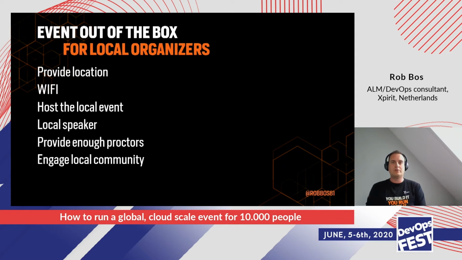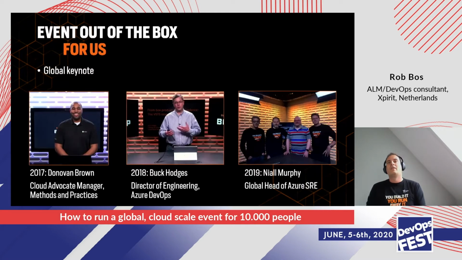Make sure there's a local speaker that can go through the slide decks and present there. Make sure they have proctors to help the attendees, because it's a hands-on experience. So you need to have some people walking around, helping the attendees with any questions that might arise. And the local organizers then need to make sure that they engage their community. It's their local community. We're only attaching a global name to it, and they need to engage and make sure that everybody is joining us for the day.